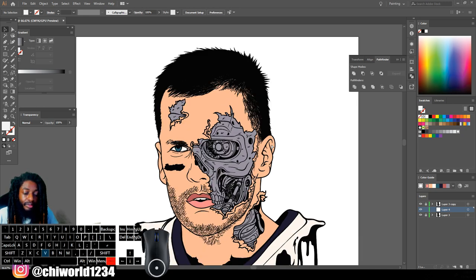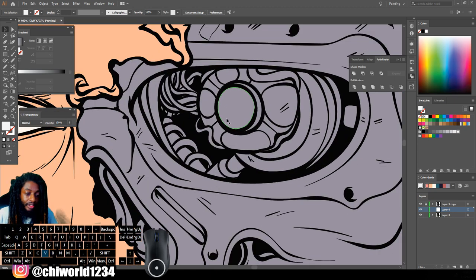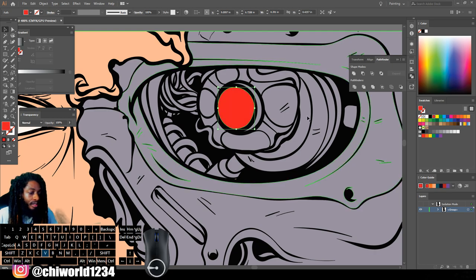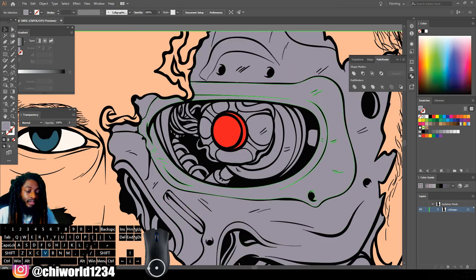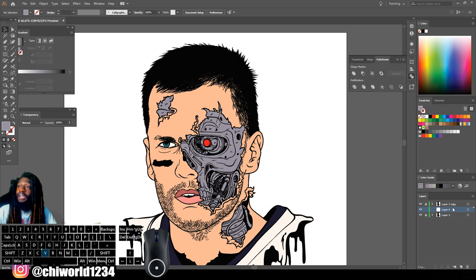Wait, before we jump into it, I forgot to make this eye. I'm gonna open this layer. That layer back. Now we're finna add our shadows.